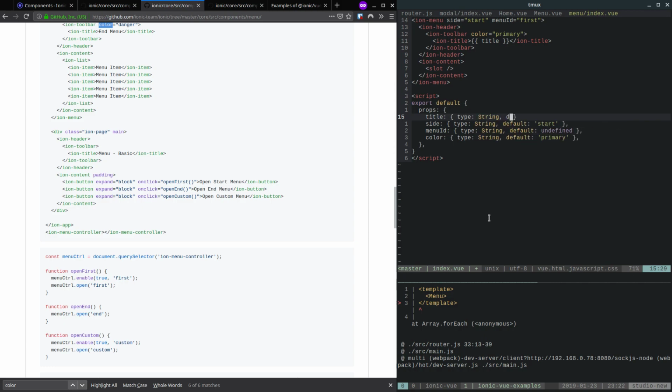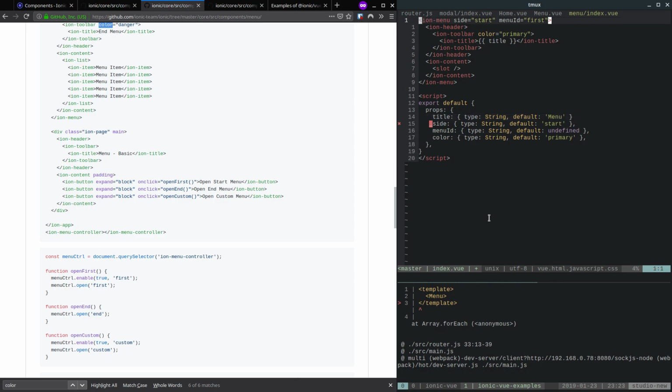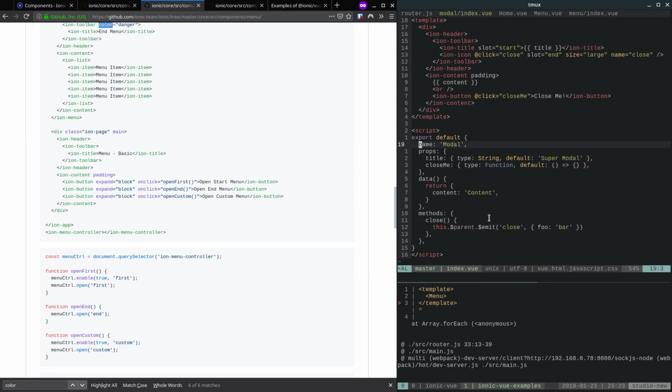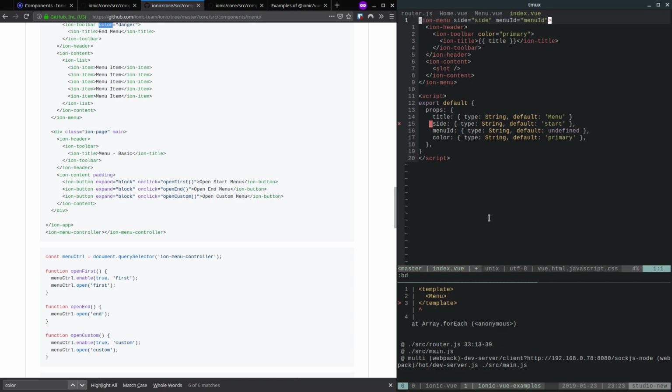Please bear with me while I type all of this exciting stuff out. Menu. Okay, so side will be side. Menu ID. Menu ID. Actually, since I'm so experienced with Vue, I have to double check. We'll see how it goes. I don't remember if I have to put a semicolon or not. Guess we'll find out.